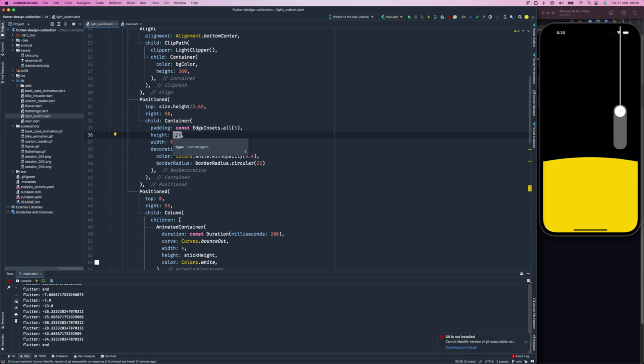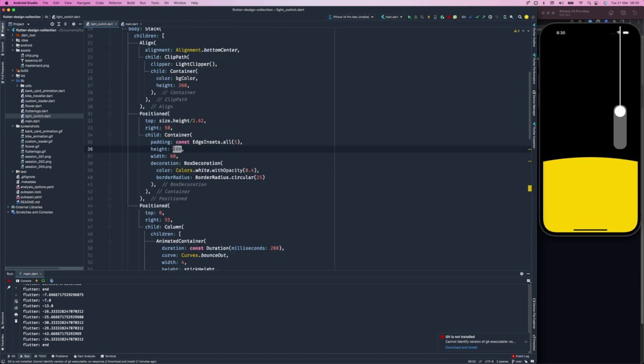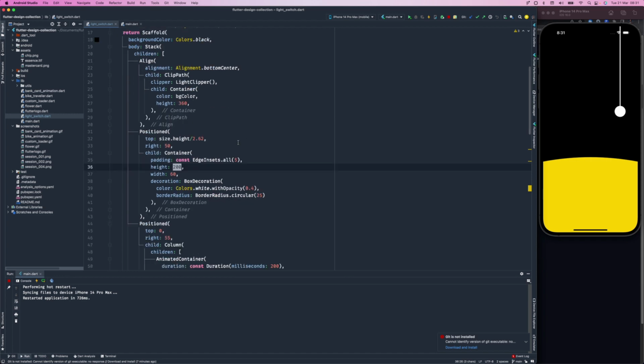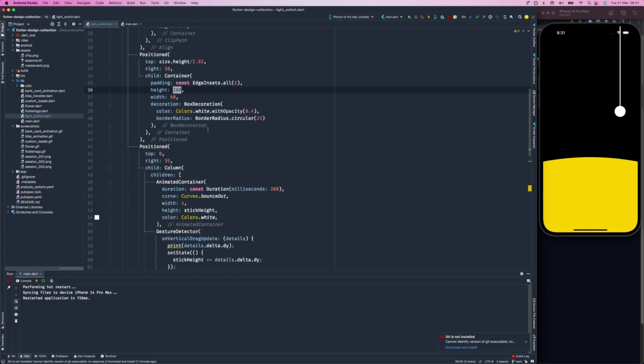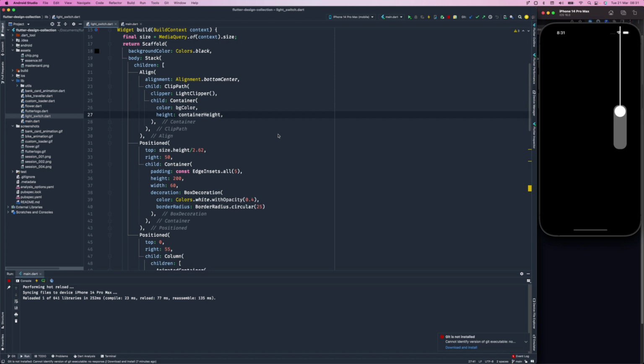So one thing is to change it to the container head that I defined here. So here I will say, okay, container head. Okay, and now when I run it, I will not have anything, I think. Yeah, so we don't have anything.